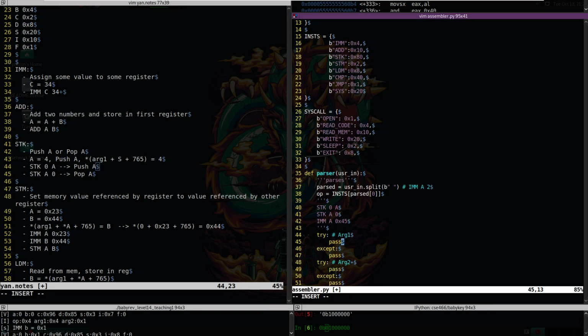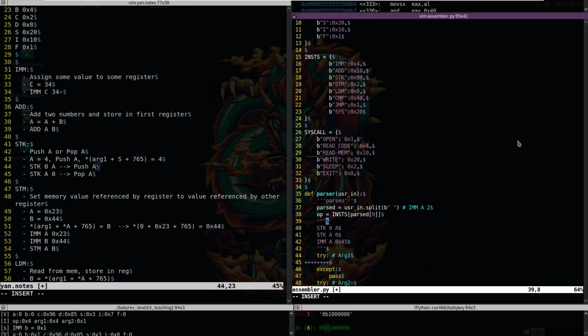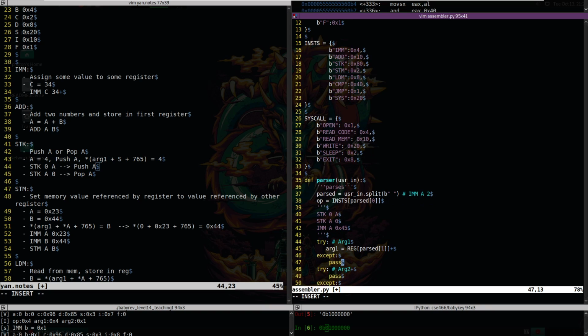Now what we'll first try to do is interpret it as a register, so we would hope that this is a register. We'll say arg1 equals reg parsed 1. And if it's not, we will instead say arg1 equals the byte representation, or the hex representation.